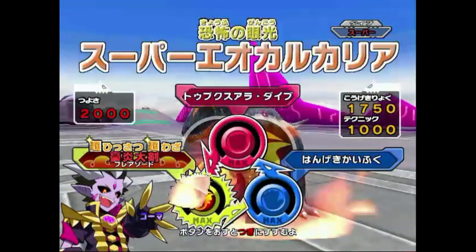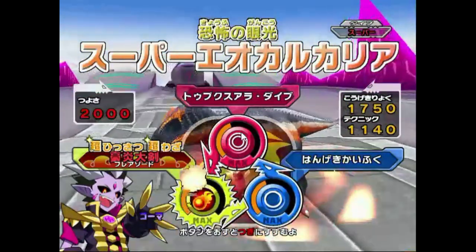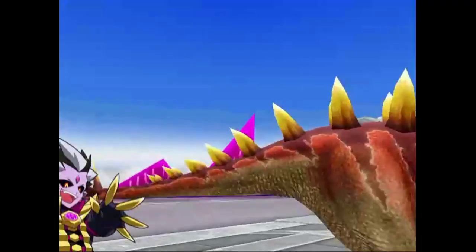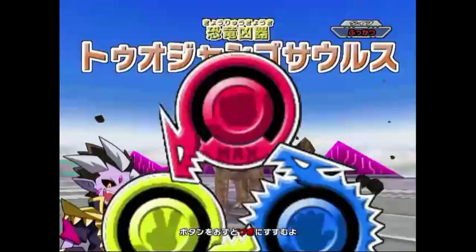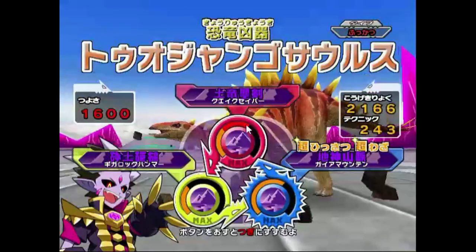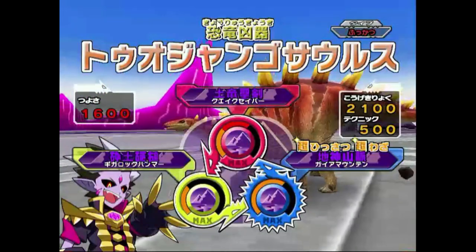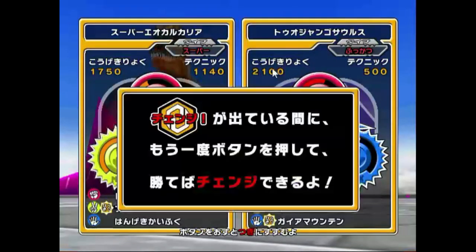We have Goma versus Spectre. Oh yeah, there's the new tech on for. Triple four a dive, recovery, and flare sword. And yep, this is my other one. Tajonosaurus. So I might as well use it, I never use it. It has Quake Saber, Earth Barrier, no, Gaia Mantis, sorry, and Giga Rock Hammer. Quite an attacking moveset, if I'm honest. Wow, it's got more power than the Yoko Kairi. Quite a lot. Anyway, let's get on with it.